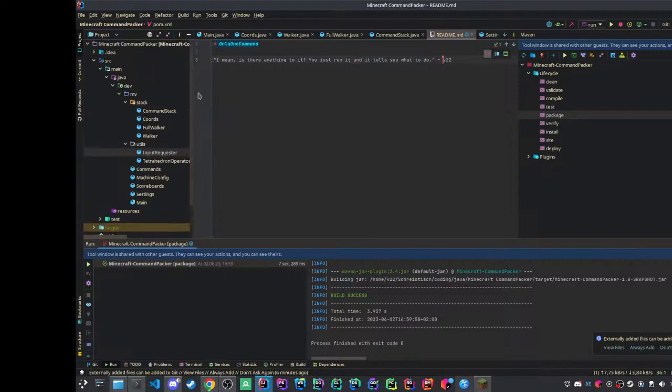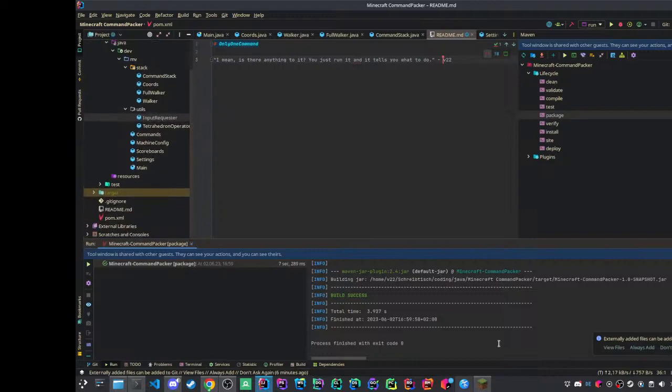And then people can make amazing one command block machines with our thing. Okay, call it only one command instead of Minecraft dash command packer dash 1.0 dash snapshot dot jar. Okay, fair. I already packaged it, bro. Did it not do anything? It did. You're just dumb. No, it didn't. That didn't execute it. That's not what package does.